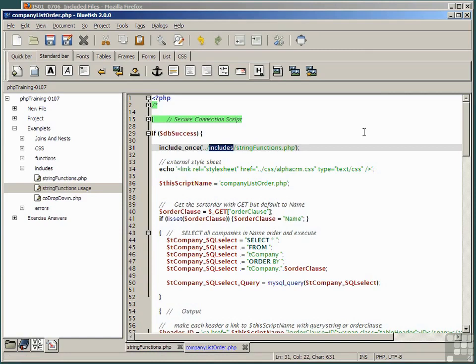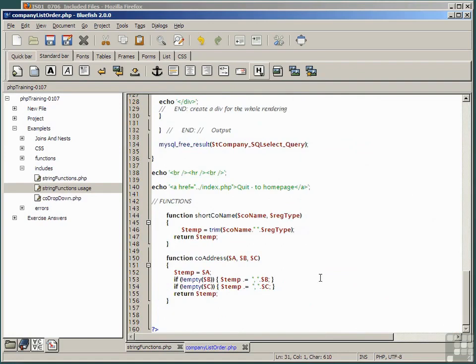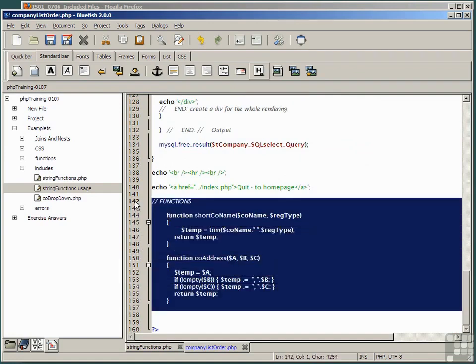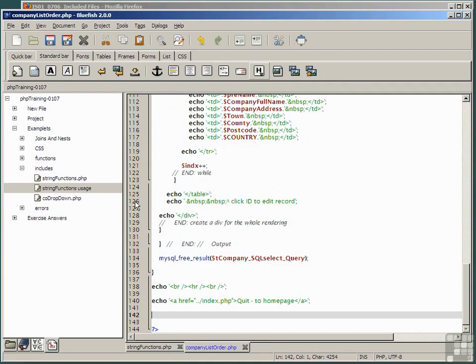Now, because you can't declare functions more than once in PHP, or it throws an error, you need to take care about how you organize your functions in include files to ensure that they're not included more than once in any script. So we've got to get rid of the actual functions at the end of this script because we've actually declared them here. Down the bottom of this script, you recall that we pasted in these functions. We've now got to delete those, otherwise they'd be called twice, and save the file.